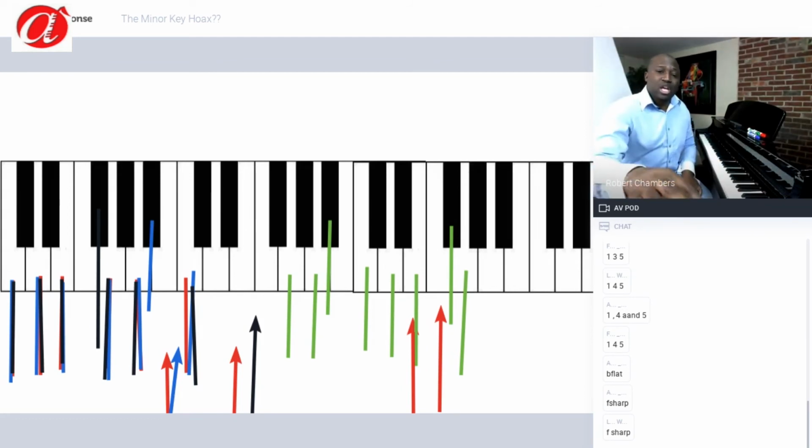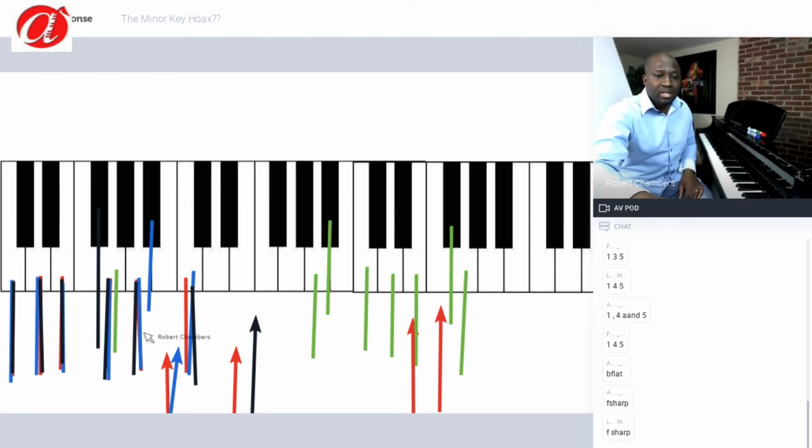So why do I do that? Because if we look at the notes for the G melodic minor, I can take the G, drop it here. There's a G here. I can take the A, drop it here. I can take the B flat, drop it here, it's there. Take the C, drop it here at the beginning.